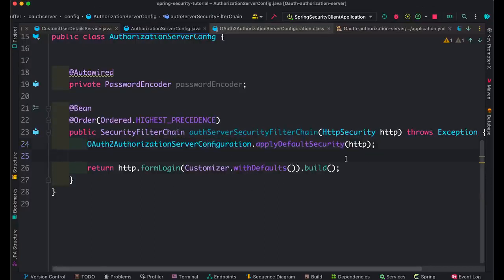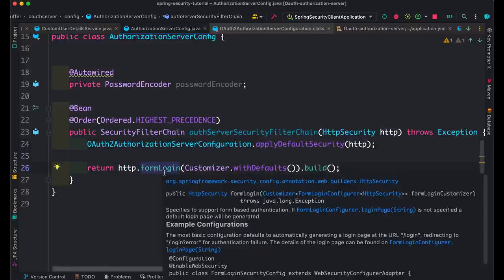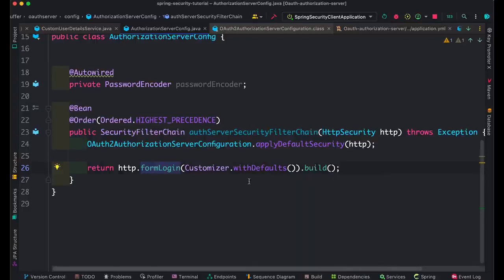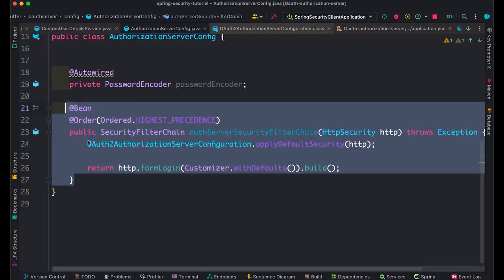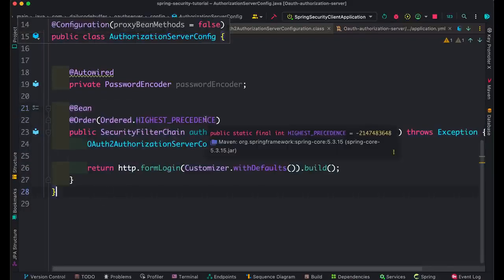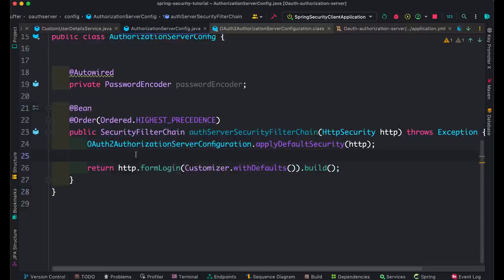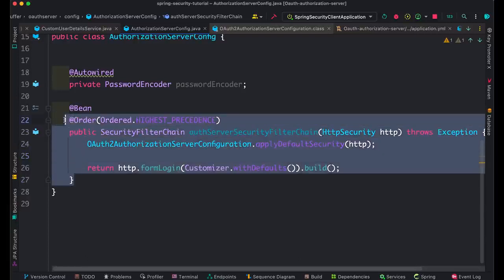Then for this HTTP, we are using the form login and customizing this form login with the defaults. With the default configuration for OAuth2, everything will be set up with this line of code. We have added the highest precedence for this bean to be used. If you want to configure any of the APIs for OAuth2, then this is the place to configure. But I'm going with the defaults. You should go with the defaults unless there is a specific requirement. So this is the configuration for that.